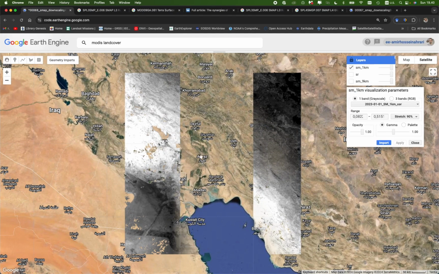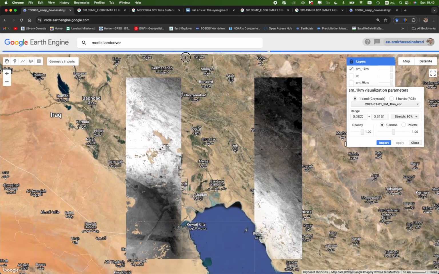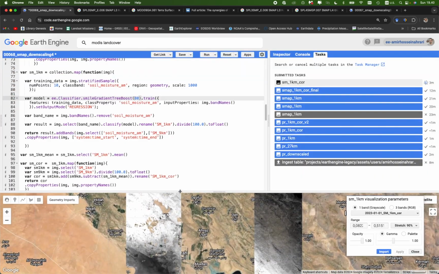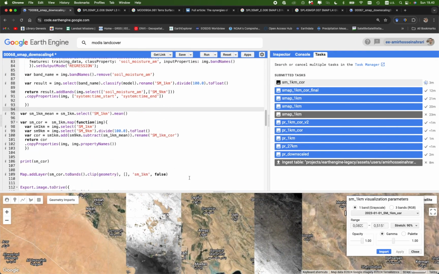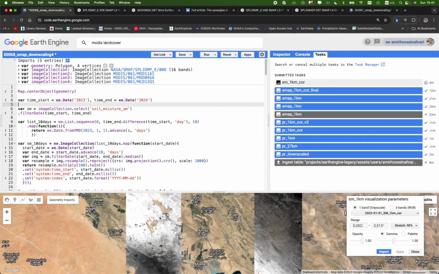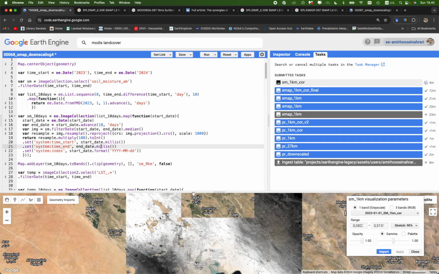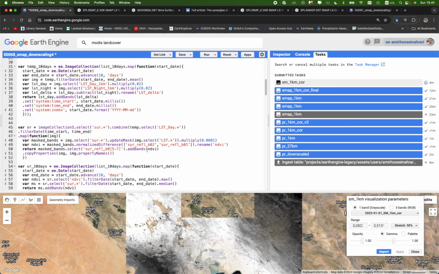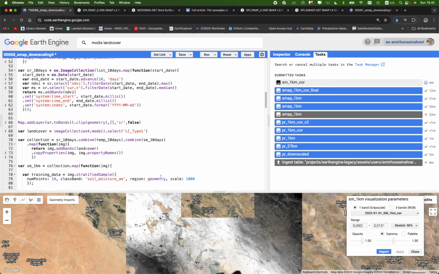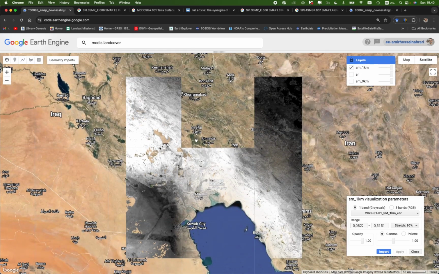Here you can see that it is calculated and available, and you can see the final result. Yes, and you can also compare it with the original image.